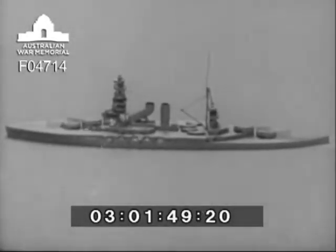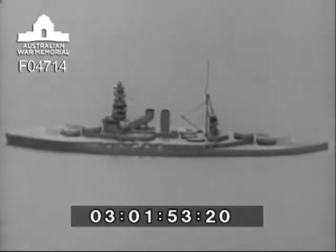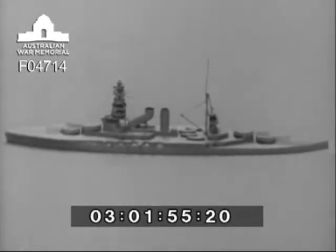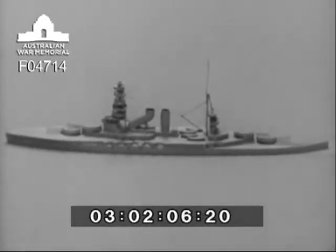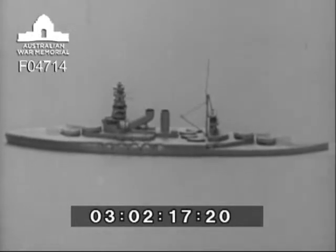On the screen is a model of the Japanese battleship Nagato, spelt N-A-G-A-T-O, a vessel of some 33,000 tons displacement and a speed of 23 knots. There are two battleships of this class, Nagato and Mutsu, built in the years 1919 and 1920, and previously easy to distinguish on account of a swan-necked foremost funnel.